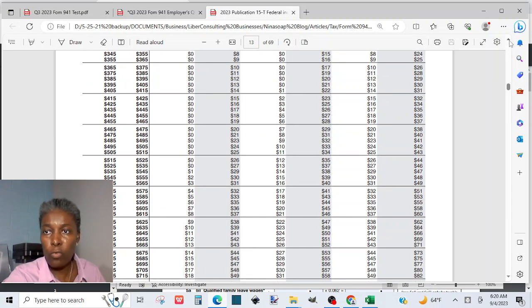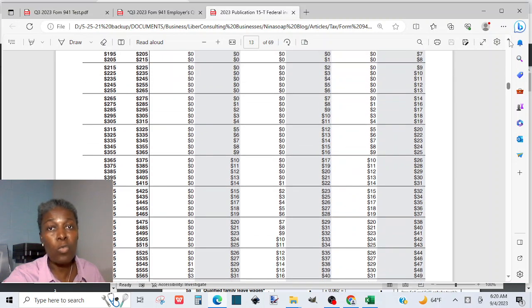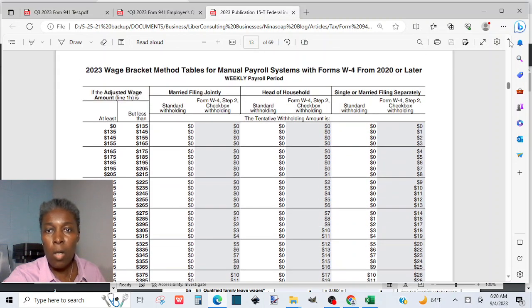So what we are going to do now that we know that they earn 2,000, they both want to be taxed as single or married filing separately, and one selected on their W4 standard withholding and the other selected form W4 step 2 box is checked.